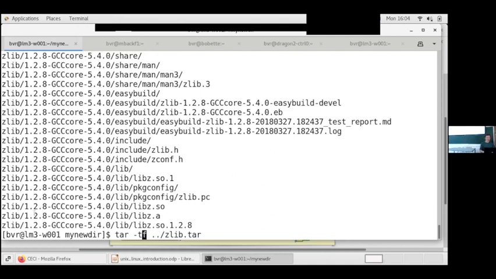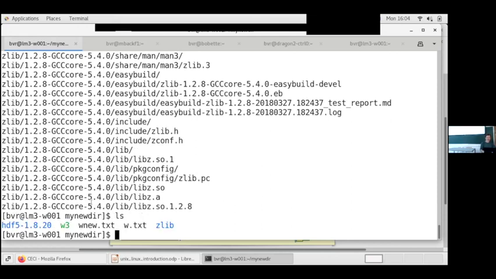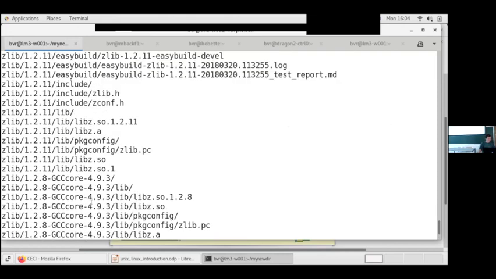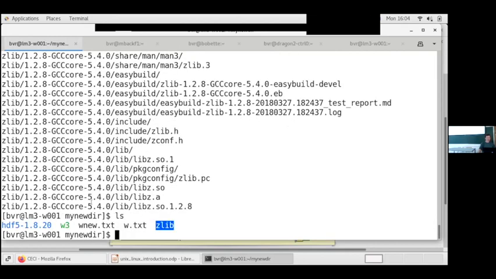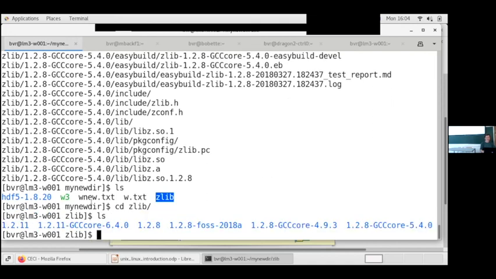If I do, instead of t, x for extract, and I want it to be verbose, I add a v for verbose. It scrolls what it extracts from this tarball, and when I check ls, I see I have a zlib directory there. And if I go into zlib, of course, I will see all the files there.